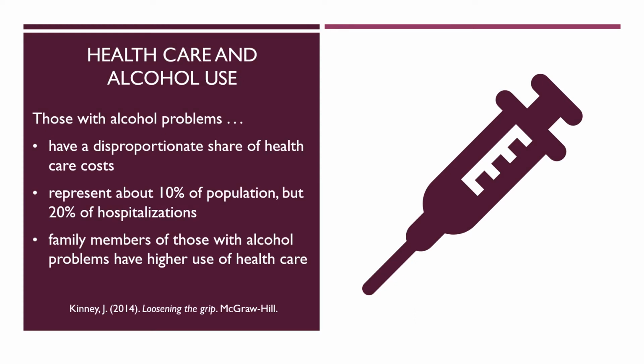Now, in terms of healthcare and alcohol use, people who have alcohol problems disproportionately use healthcare and emergency services. In fact, even though people with alcohol use disorder only represent about 10% of the population, they represent 20% of the hospitalizations. So by a 2-to-1 factor, people who have alcohol use problems are using hospitals and emergency services. Even people who are family members of those with alcohol problems have higher use of healthcare themselves. They experience more injuries, more mental health problems, and so they also need additional services.